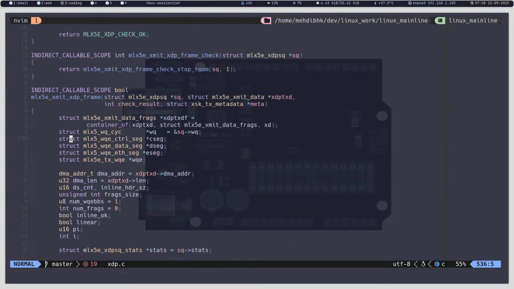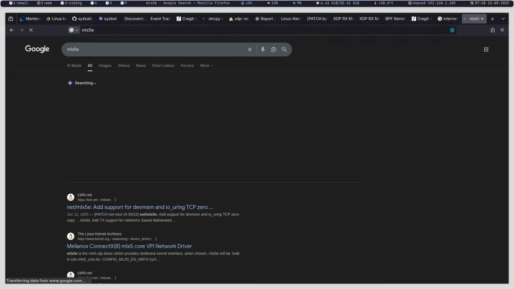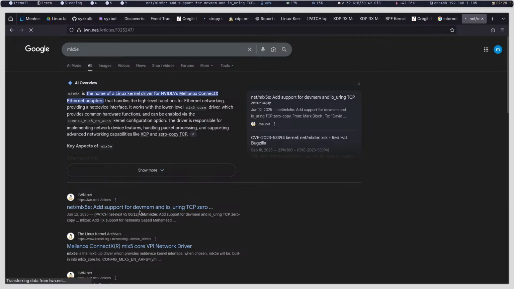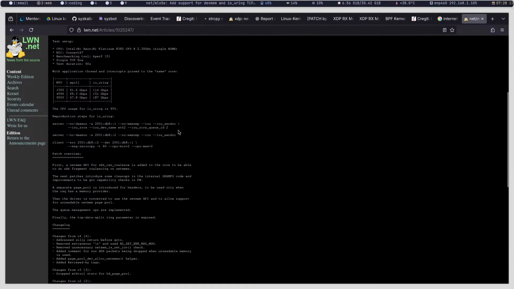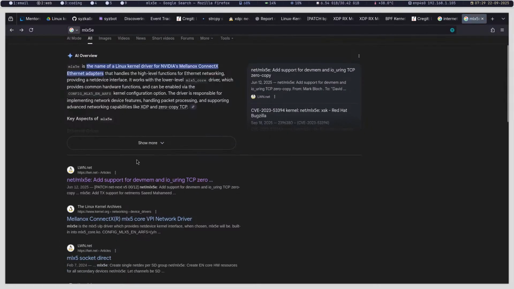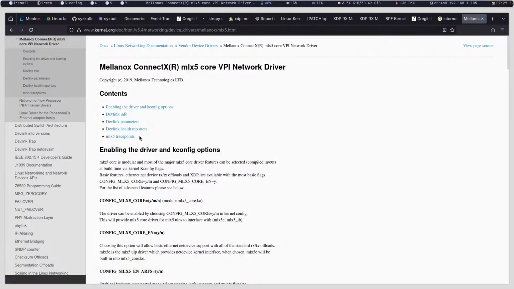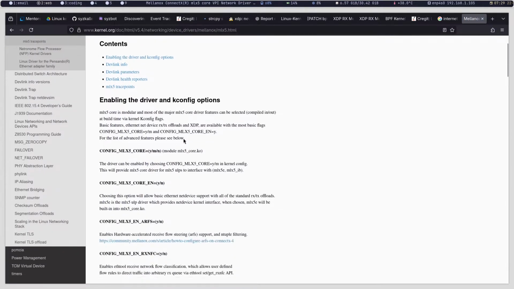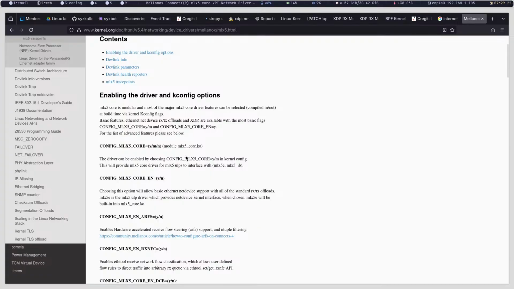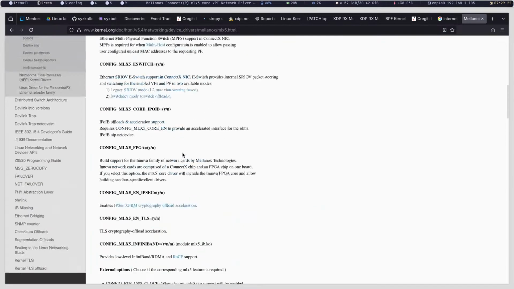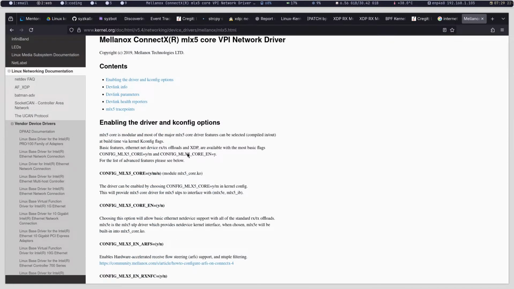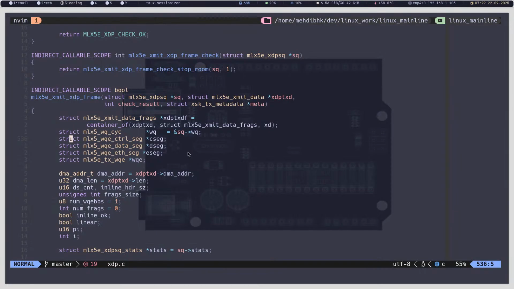My only problem is that I need to know what this hardware is. MLX5. What's this? Okay, I don't think I'm gonna make a patch to get all the hardware specific things.